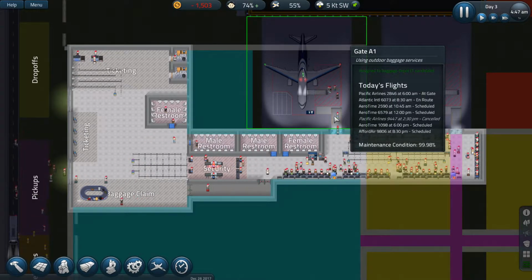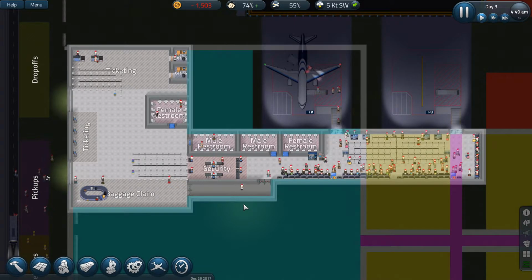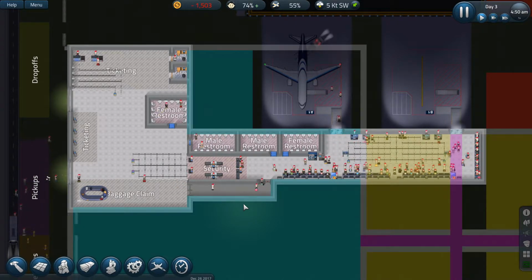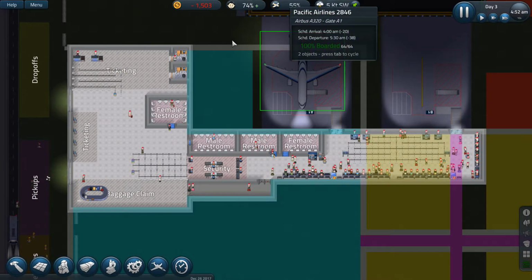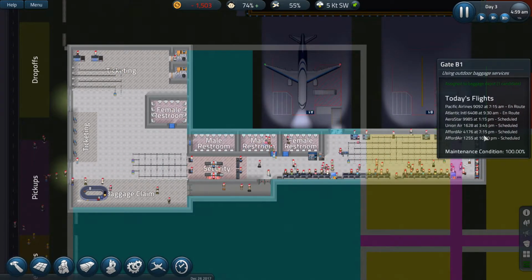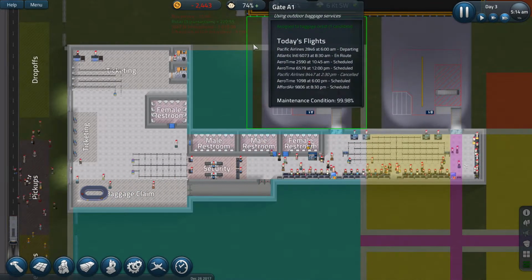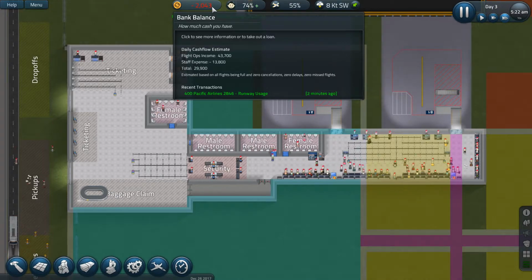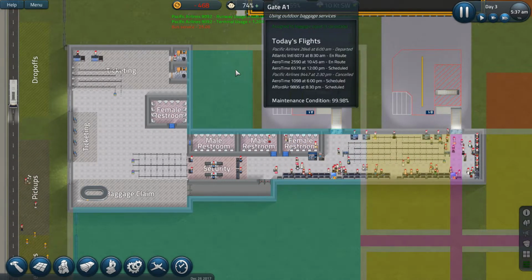So now that our flights are all up to date and our research is done, hopefully we'll just get more and more money coming in. So if we fast forward a little bit, we're on minus 1,000 at the moment. Let's see how much money we get from the next couple of flights. So you can see here, recent transaction, runway usage was 4,000.